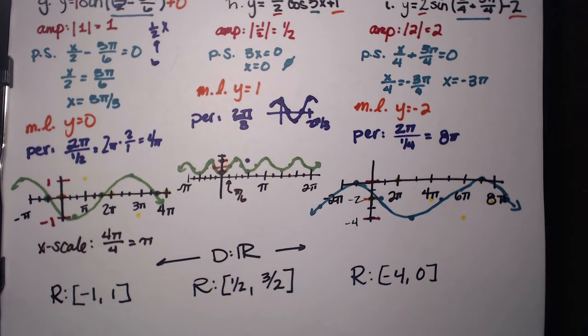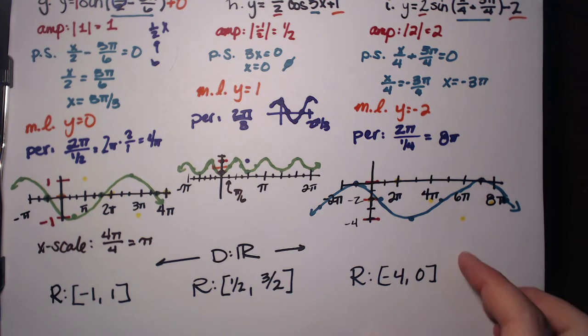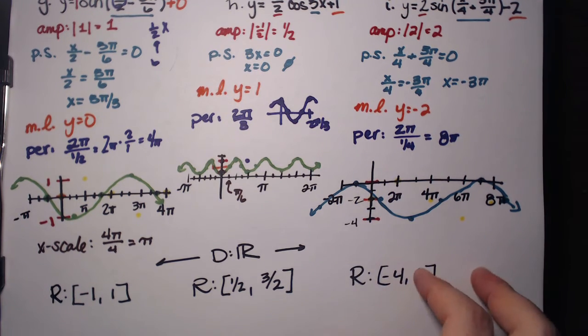So that is how you graph sine and cosine. I'm going to go over tangent and the reciprocals. This gives you kind of the base for how the transformations work. These transformations are applied to the other ones as well, just the same way.